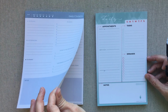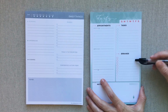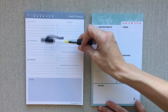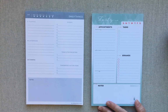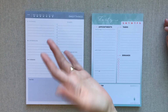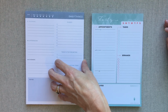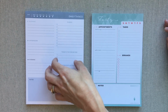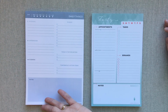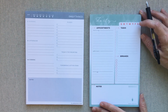And it's really nice, substantial paper. And so is the InkWELL Press. They both have really substantial paper, so it makes it a lot more fun to write on than just a legal pad from the store. And it's nice to have your day organized and broken up that way. And then on a day when you're not that busy, or you're so overwhelmed you don't even pull yourself together to make a list like this, you're not wasting paper. It's not a daily planner with the date on it, so you're only using it on those days you need it. Also, because it's a tear off, if you're going to do a whole bunch of errands that day, you can make your page list and tear it off. So I love that option.